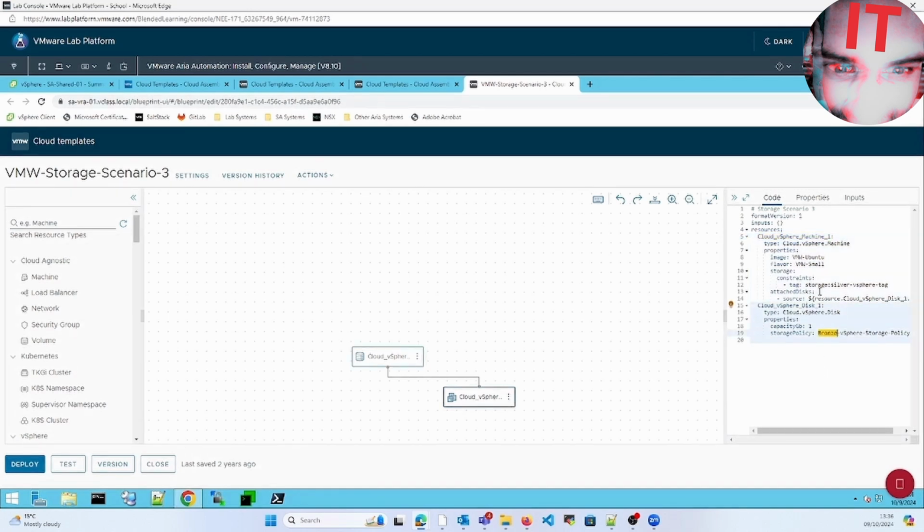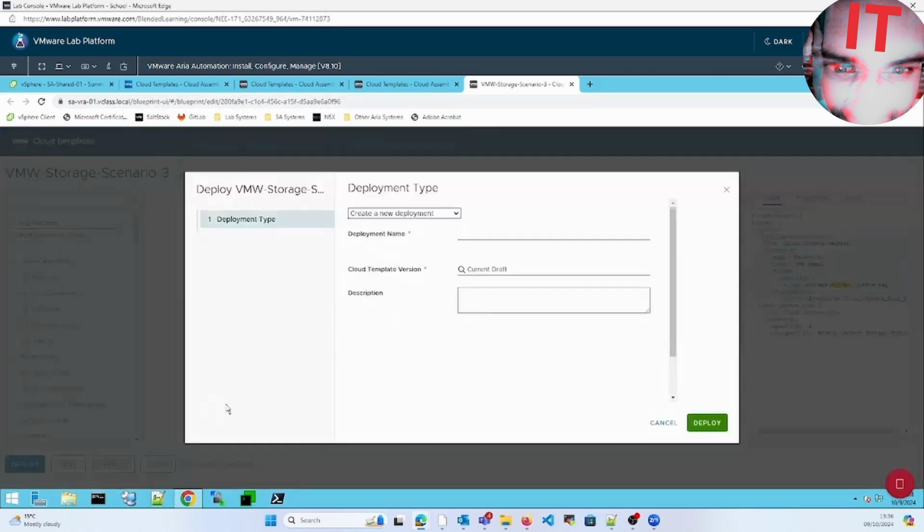The boot disk is silver in here, and for the other one it is bronze. So we'll name it scenario 3, which has an additional disk. Deploy.